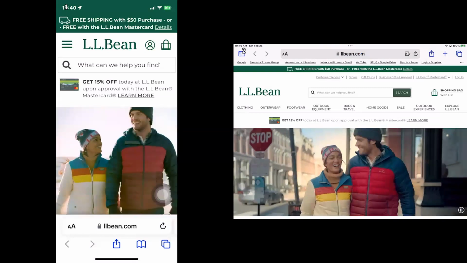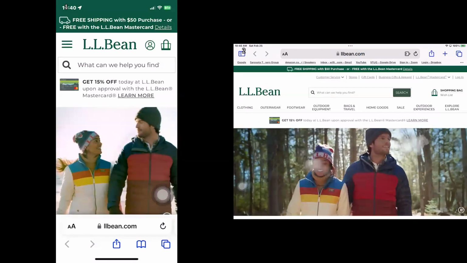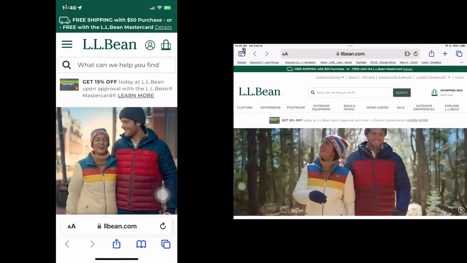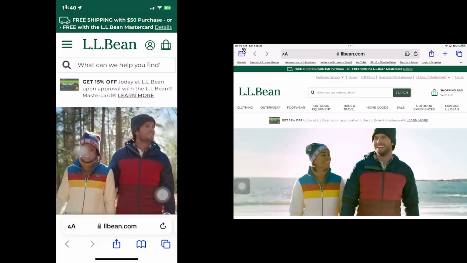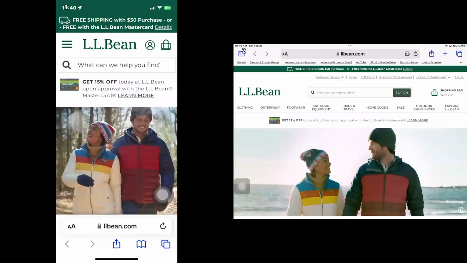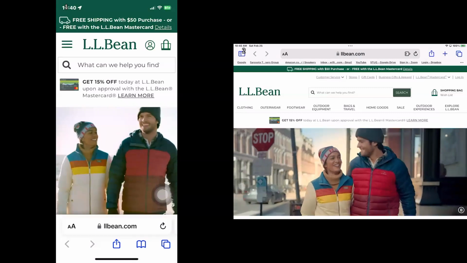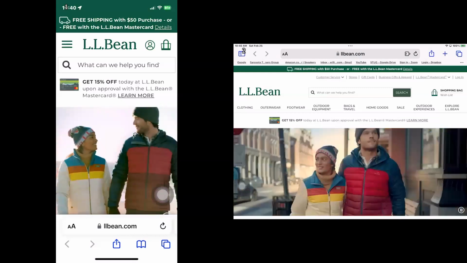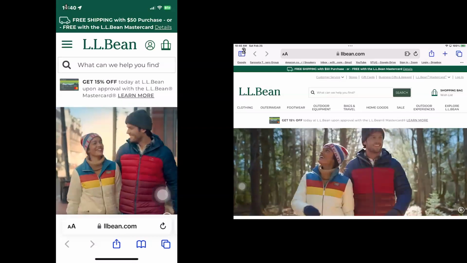Okay, it's covered by getting 10% off my first order. I get 15. Oh my gosh, you must have been shopping there longer than I have. One says free shipping with $50 purchase. Okay. And go ahead and click the X and something shows up, right? I don't get the same screen that you do. I don't get the same picture of what's happening with LL Bean that you do. That's okay. They do have different pictures, I think.